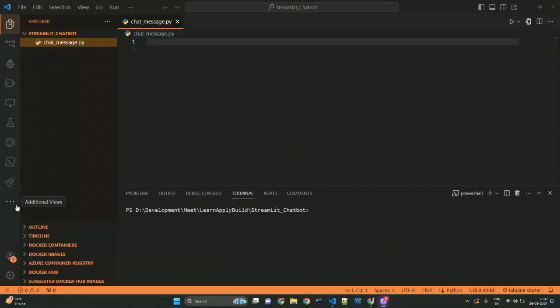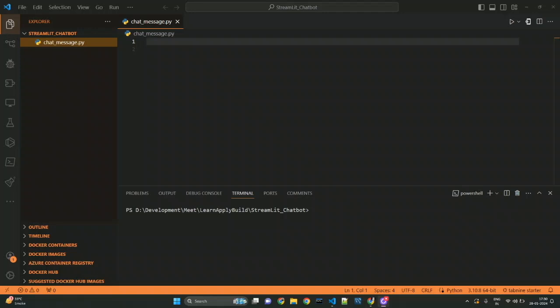Hello friends, and welcome to this amazing course where we are going to build a classic or basic LLM chat application using Streamlit. As you have gone through the introduction lecture, now let us begin with the chat elements. The first chat element, as you can see on the screen, is the chat message element.